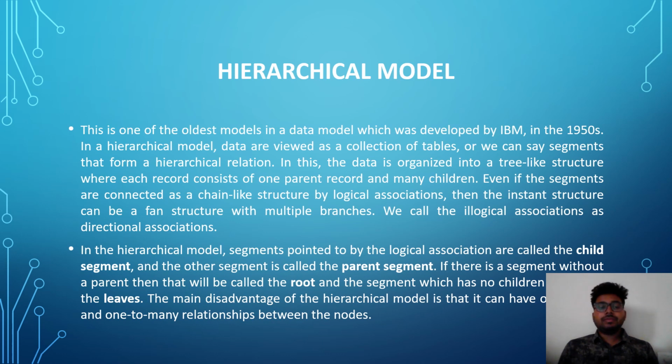Hierarchical model. This is one of the oldest data models, which was developed by IBM in the 1950s. In a hierarchical model, data are viewed as a collection of tables, or we can say segments, that form a hierarchical relation. The data is organized into a tree-like structure where each record consists of one parent record and many children.